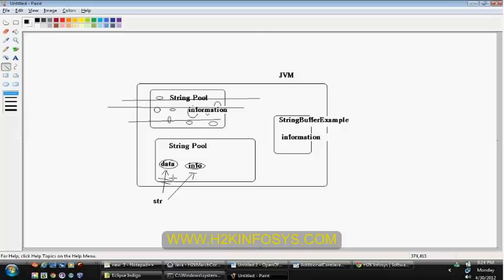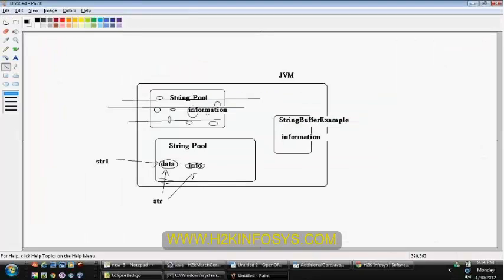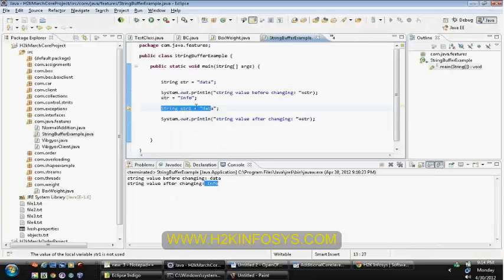In this case, the data was already available within our string pool, so Java won't create a new string object within the string pool, and it will just make use of the str1 reference pointing to this data. If there are no references, it will be just like a constant that is available within your string pool, and no one is referring to the data string.